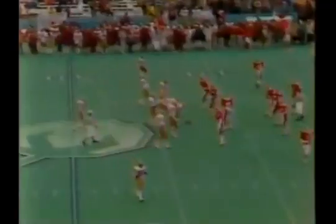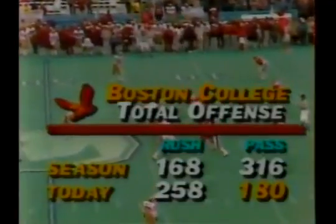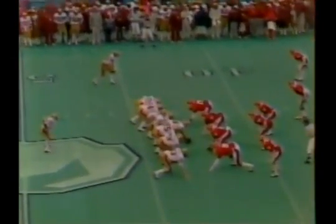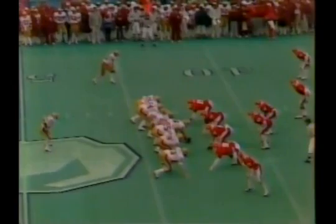We talked about the wind being very much a factor. It's obviously blowing from left to right, and Houston punted right into the wind there. The result was a 12-yard punt. Also, those two penalties that Houston incurred took them back another 20 yards. I said Houston had to get back into this ball game in the third period downwind. Now they really have to fight into that wind. Boston College has 438 yards total offense, the sixth best in Cotton Bowl history.